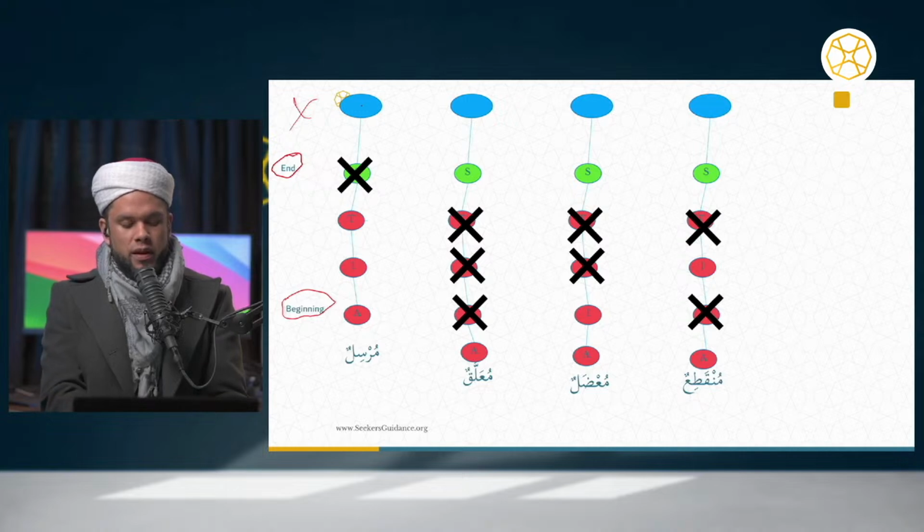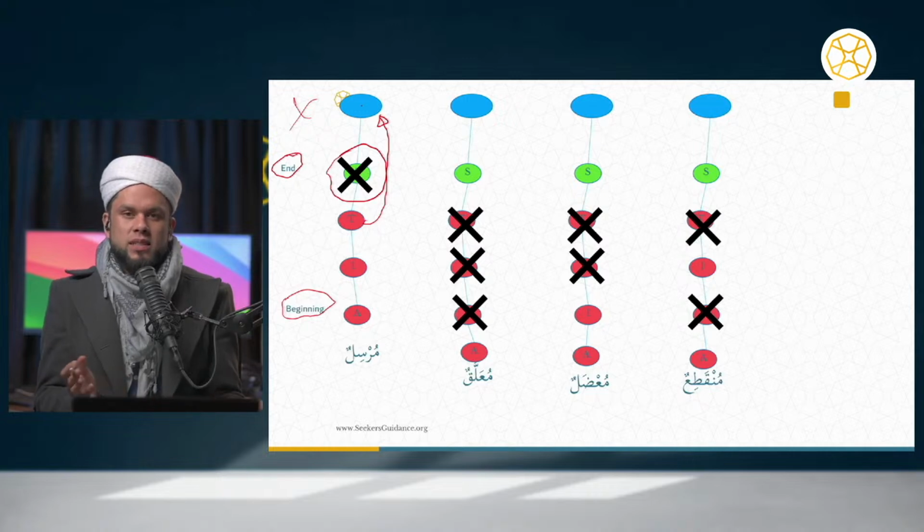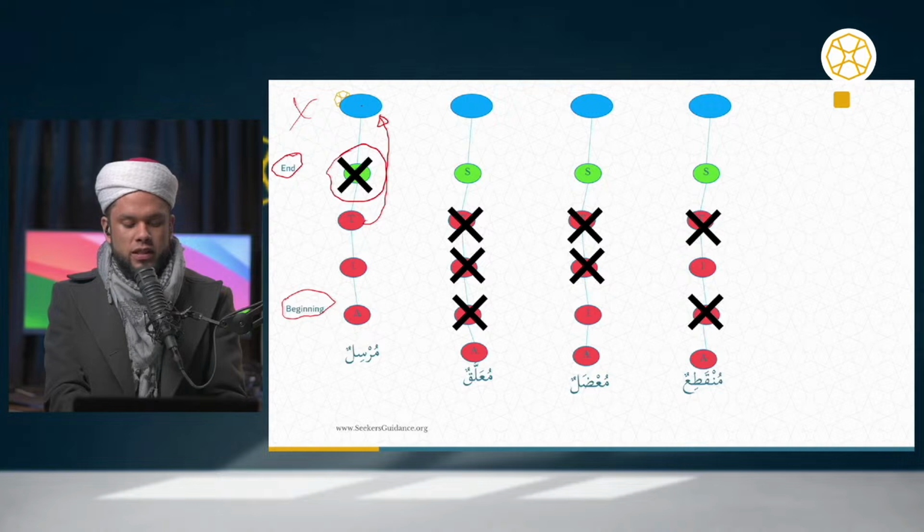When you have a missing link between the tabi'i and the Prophet ﷺ, right? So the tabi'i is directly quoting the Prophet Muhammad ﷺ. By definition, the tabi'i did not meet the Prophet ﷺ. So we don't know what's happening here. Is this a sahabi? In which case, there's no issue. But we don't know that it's a sahabi. And therefore, this type of inqita', meaning the missing link here by the big black X, this is referred to as mursal.